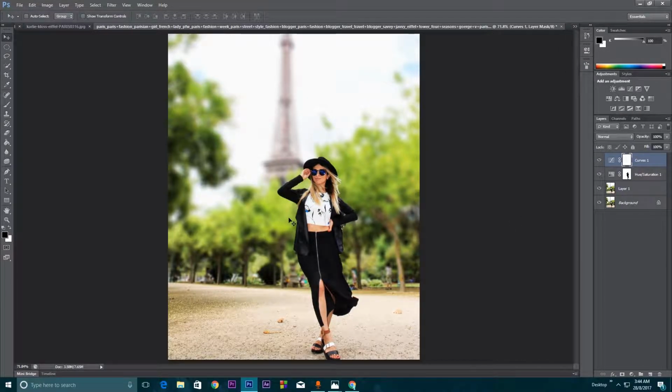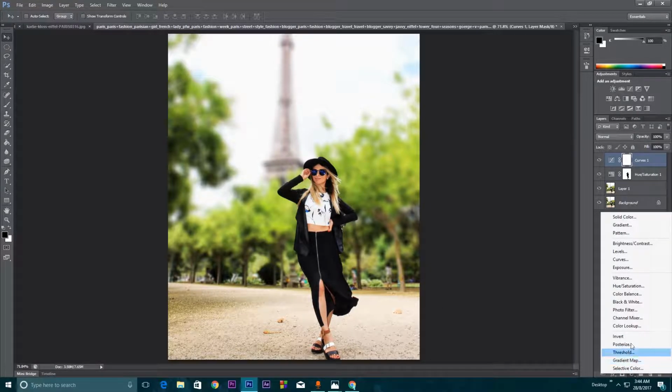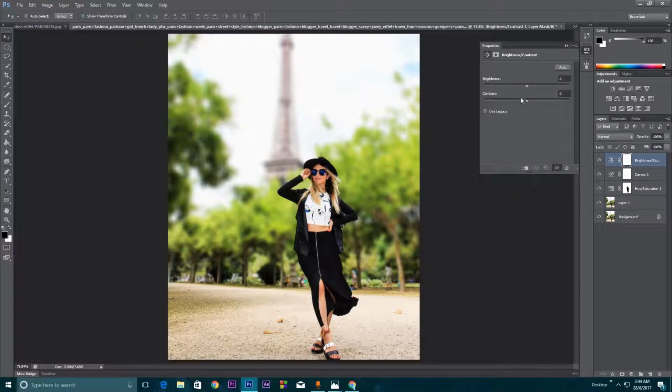And if you want to add some brightness and contrast, you can also go to this and right click on your mouse and select this brightness and contrast. As you can see, you can change the brightness, you can change the contrast, but keep in mind, keep it in the line that the picture looks cool and good.